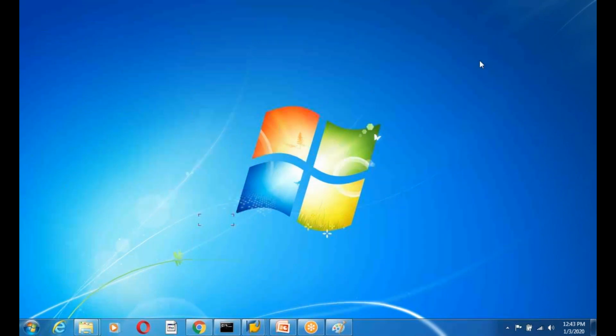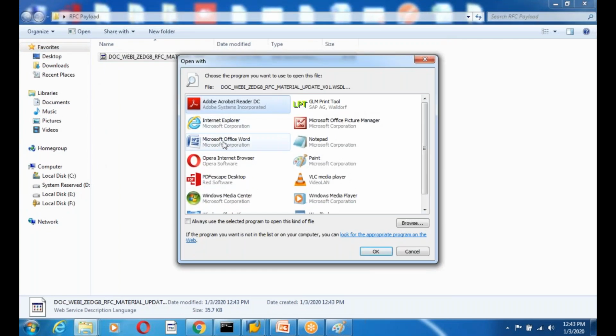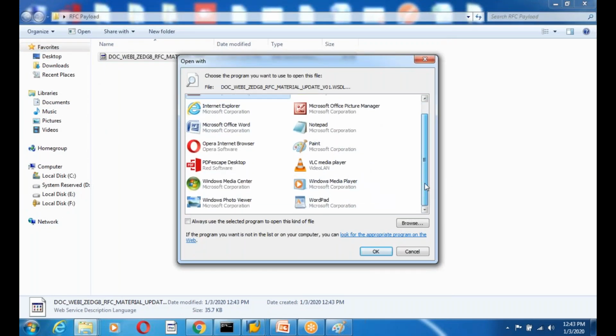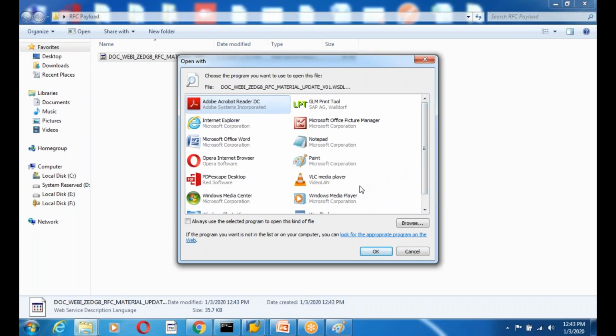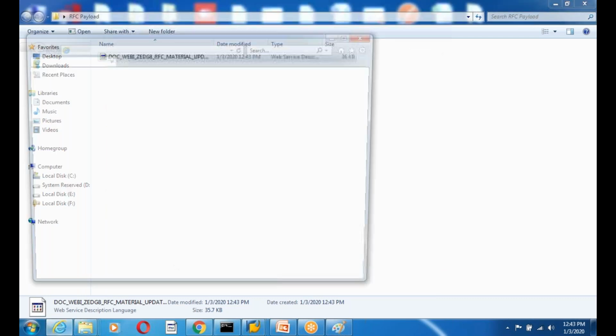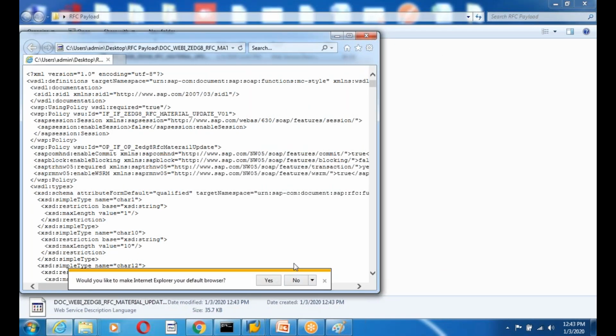This is the payload which we are going to give to the interface, as XML.